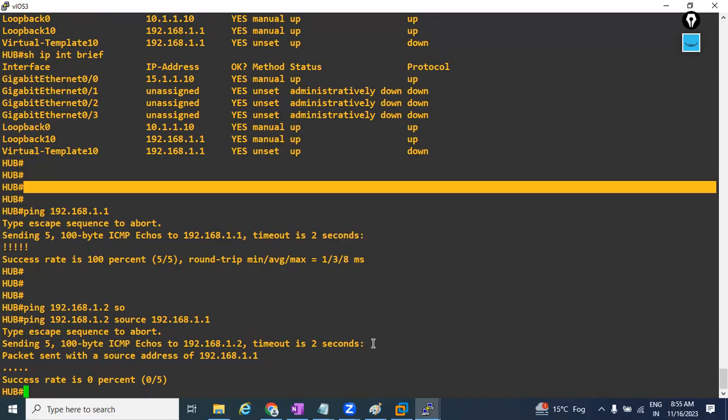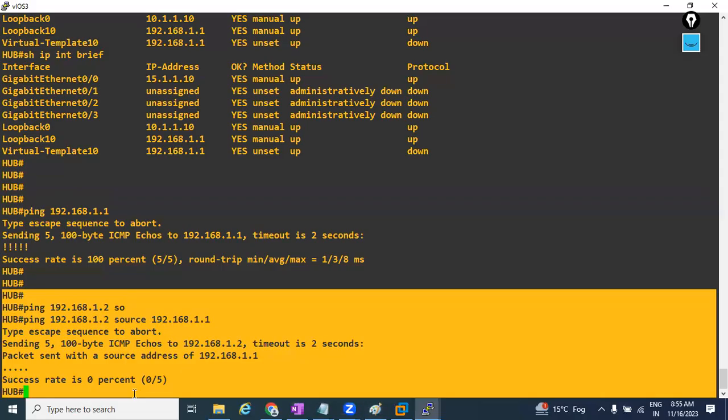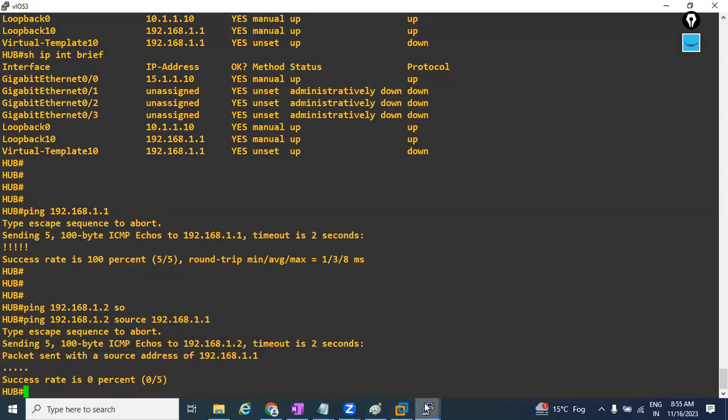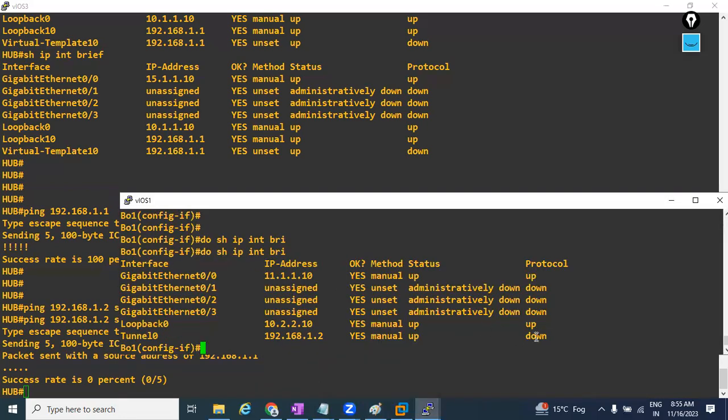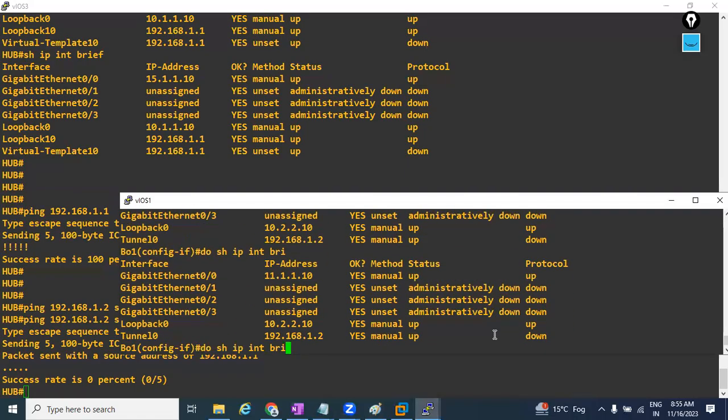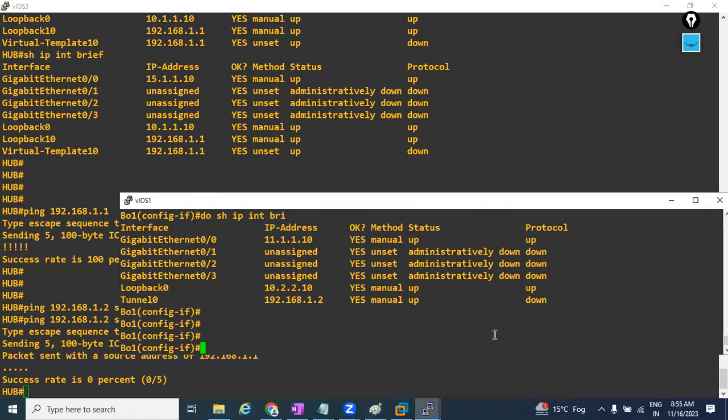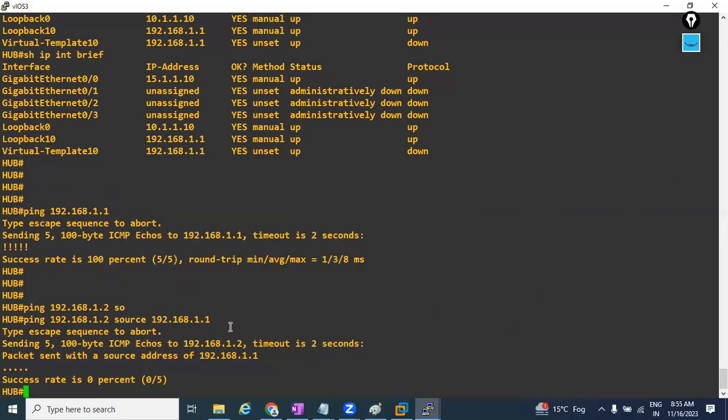Don't practice it on the EVNG, because this is directly a bug only. The interface itself is not coming up.